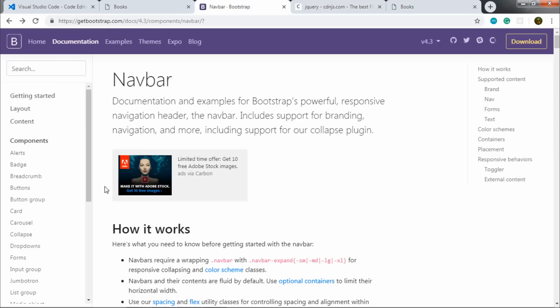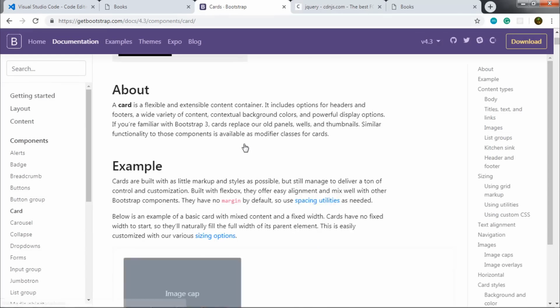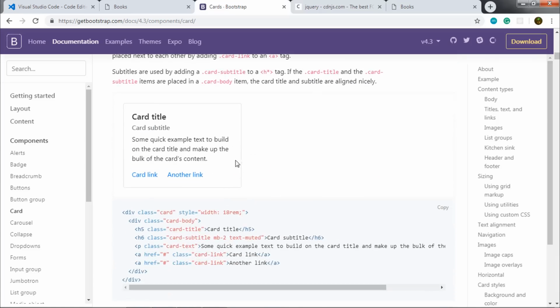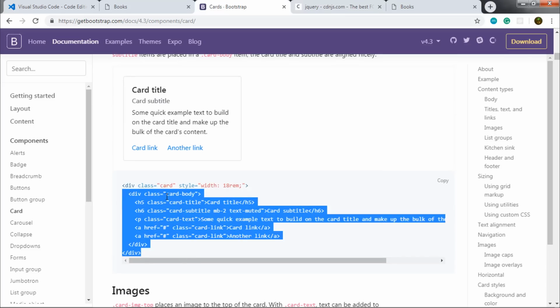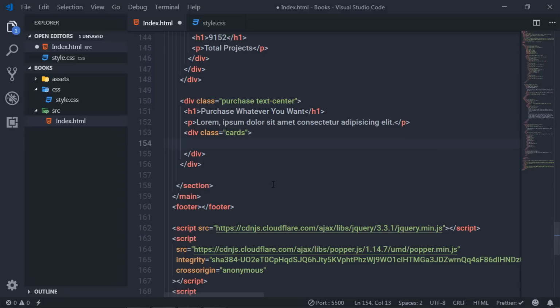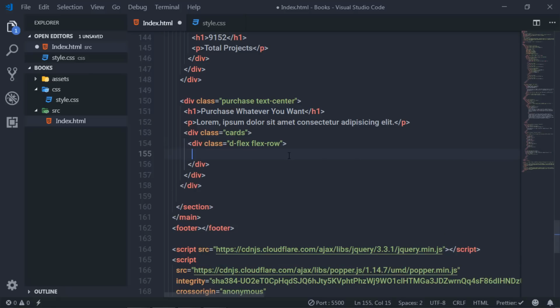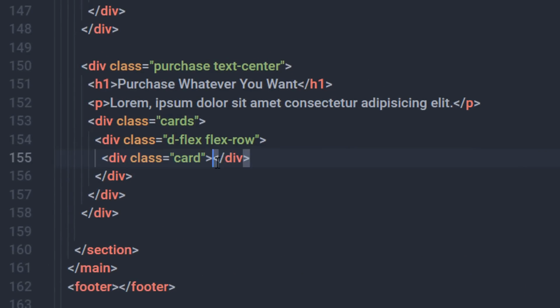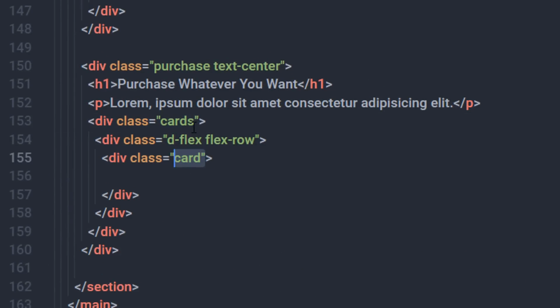If you open the Bootstrap website and click on this card, then you can see here you have different types of cards. Now I want to use this card here, right? So I will just use this code. I'm not going to copy this code, I will write it manually and specify these classes. So I will just create a card here, and just after that I'm going to add here a division tag with the flexbox. So I will say d-flex and just say flex-row, and in this div I'm going to add this card class. So I will say here div card. So don't confuse this card with these cards. This cards is a custom class and this is a Bootstrap class.